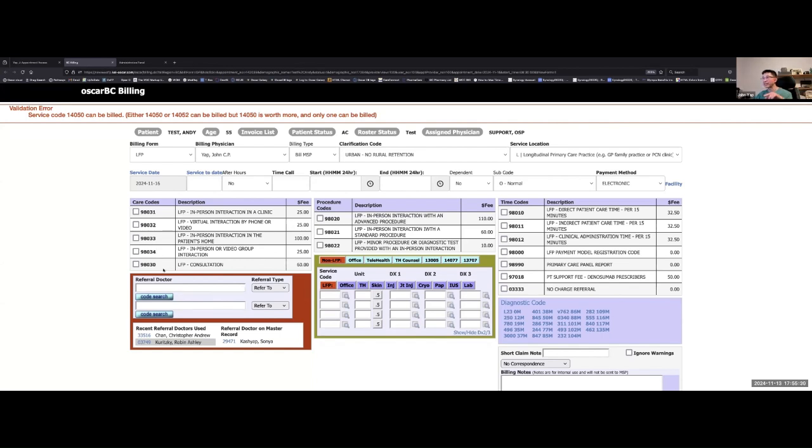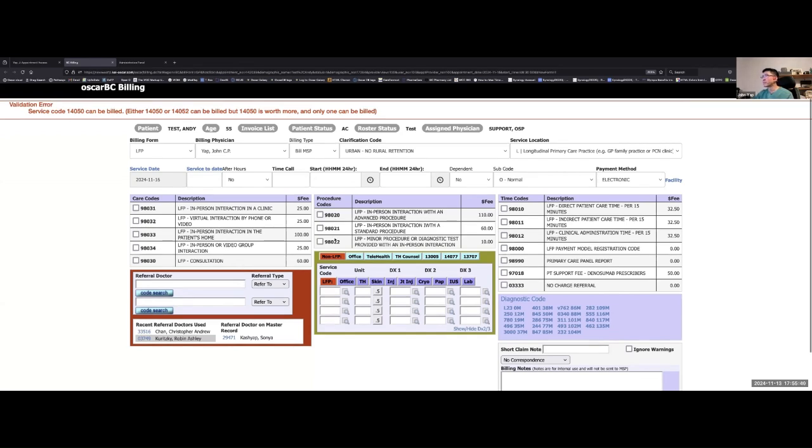And I added a recent one since the PowerPoint. I added LFP consultation. It turns out that one of my partners does consults for IMS work. Here are the procedure codes. And what's an advanced procedure? Well, this is where Grease Monkey comes in. An advanced procedure could be inserting an IUD, or doing a joint injection, or doing a skin excision. Now, you may not be able to see this. There's a little pop-up that describes 9302 as a biopsy, excision, suturing, foreign body removal. IUD is in there twice.